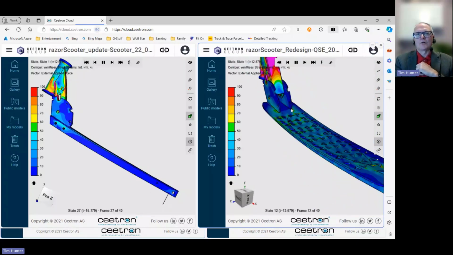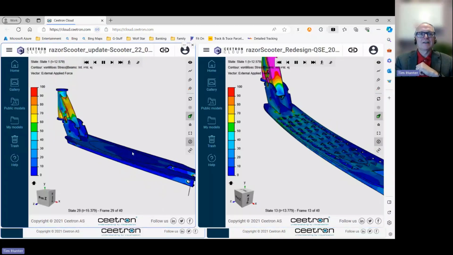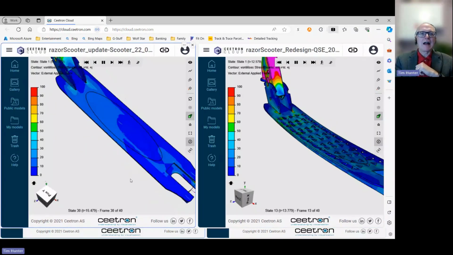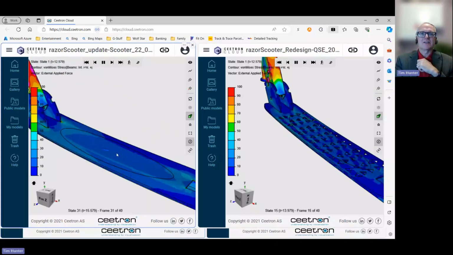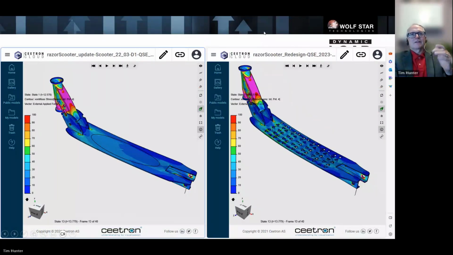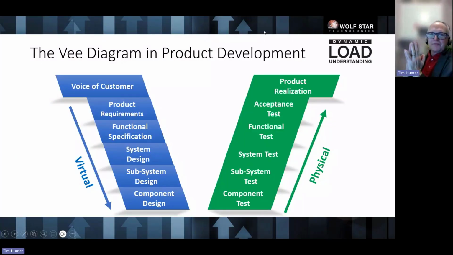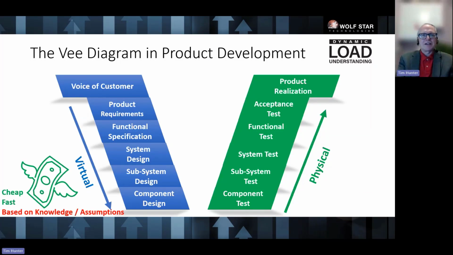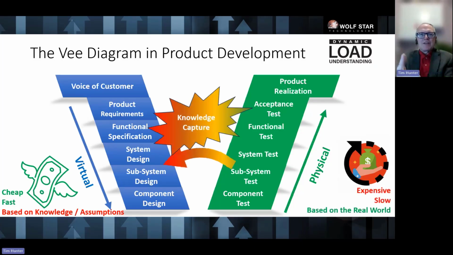It's very easy to go in and explore anything that you want on the design now that you've got the loads, and you've actually got the actual loads driving this thing. So you're not making guesses. You know how this is supposed to go. So this is kind of doing our whole V diagram product development, right? We've gone through the virtual design, we've gone to testing, and we brought that knowledge back into our design iteration. So it's very easy now for us to do iterations because we captured that loading from the real world, and we brought it back to our FEA modeling system in a format that the FEA modeling system likes.